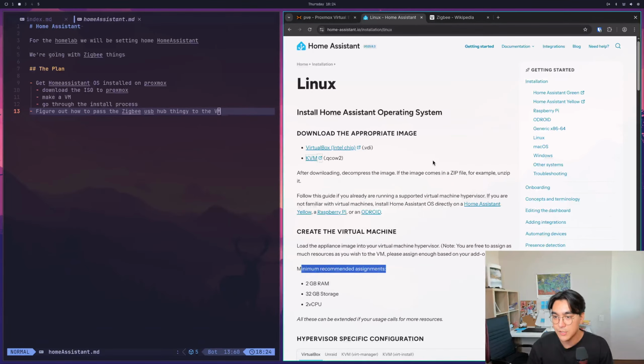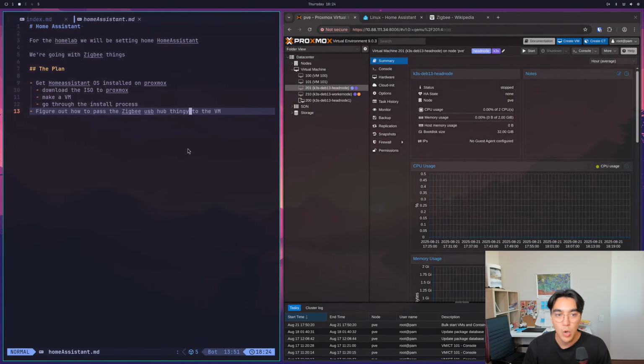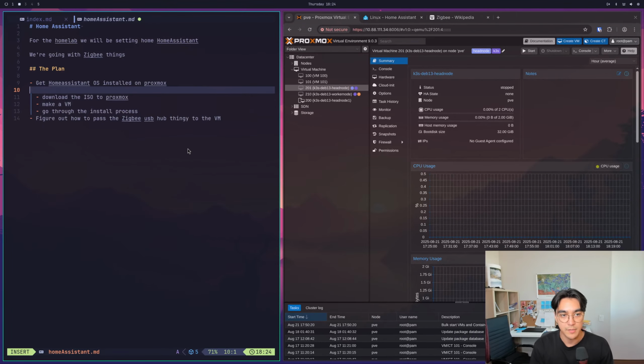How do I get this QCOW2 thingy over to Proxmox? Okay, so ISO isn't the way. I need to use a VM image, KVM QCOW2. So we're going to figure that out.